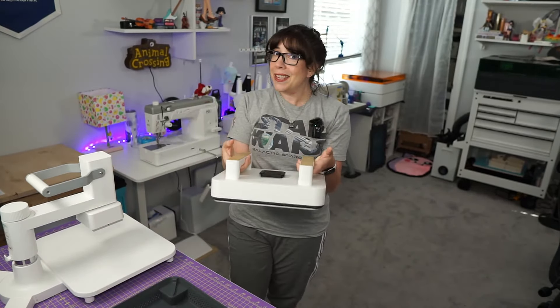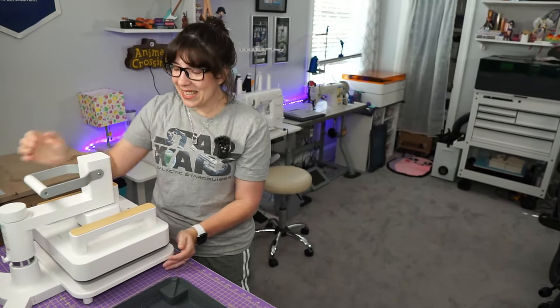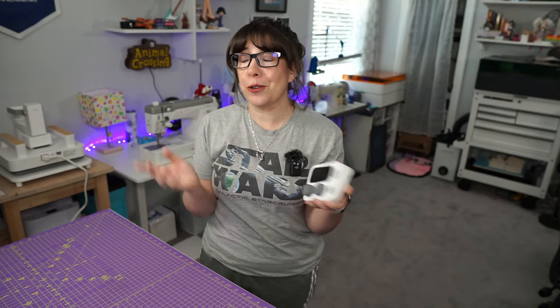I'm going to pull this back up into its default position, take this, and slide it into place — ta-da! The camera's attached to the table, so sorry about that. You can also get the optional smart control system, which is driven by Bluetooth, so you can pair the two. You just have to charge it with a USB-C cable. You can also pair the little press with it. I'm going to go ahead and get this thing dialed in for the HTV I'm using, and then I'll walk you through what I'm going to be doing to this cosplay.